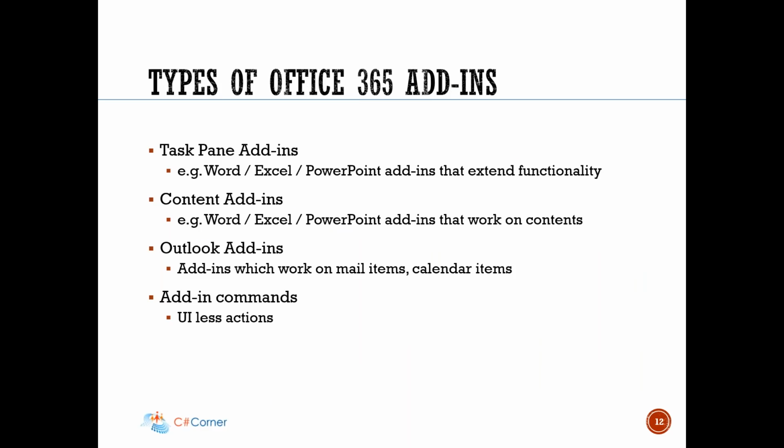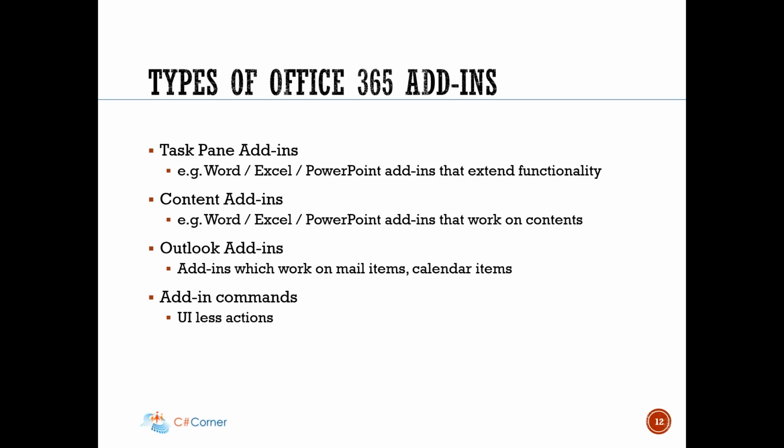Types of add-ins: task pane add-in. So the example I showed you in Word, the Wikipedia one, that was the task pane, which is launched on the right side. It's a separate or small window, so you can work on it. So that is the task pane. Content add-in is going to add some content inside your application, inside Word, Excel, or PowerPoint. The bubble add-in I showed you, that is the content add-in, because it added some data inside your Excel.